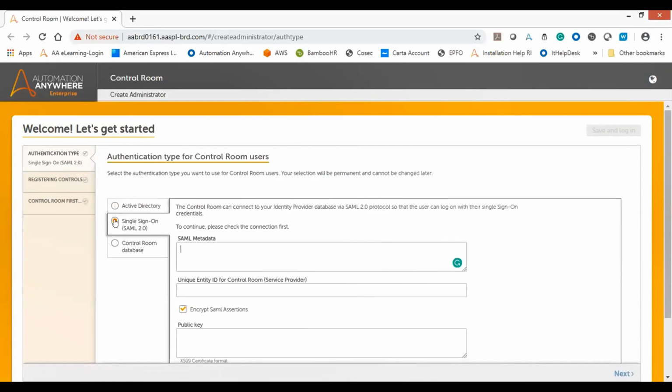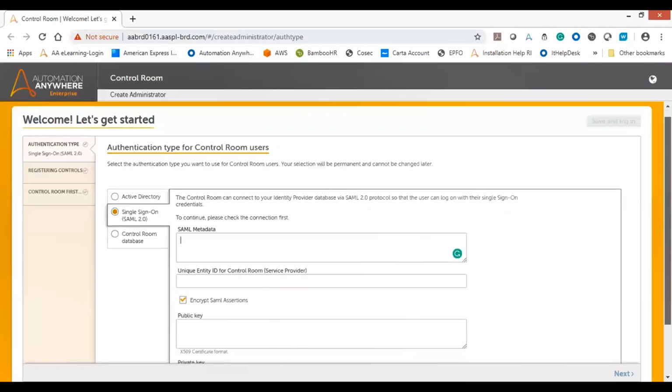So we need to provide the SAML metadata and the unique entity ID. First we need to provide this to the IDP server, and the IDP server will generate the metadata, and we need to provide it here. So it's a kind of handshake between the IDP server and the control room.